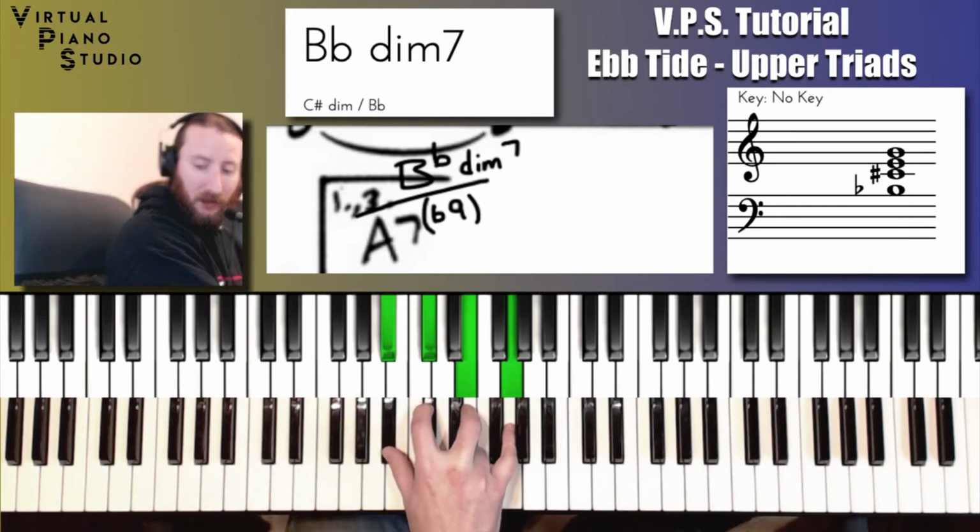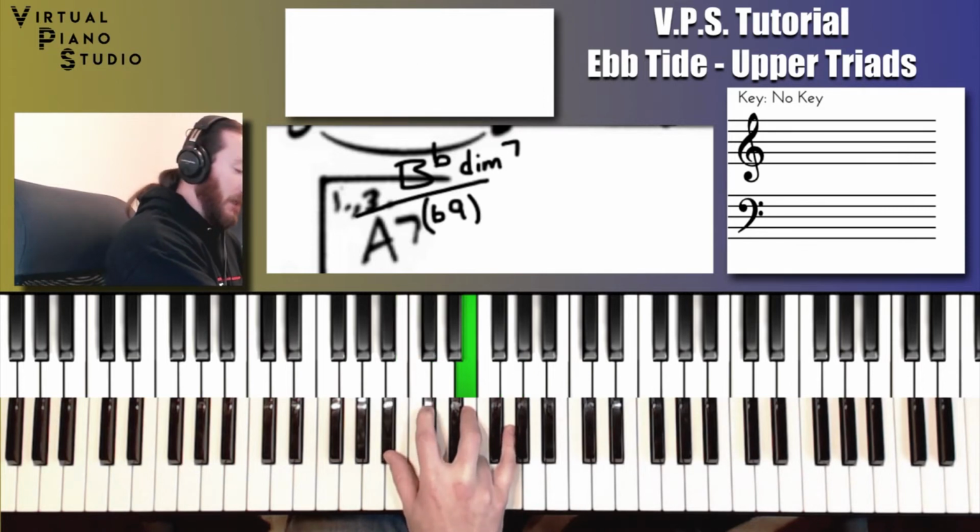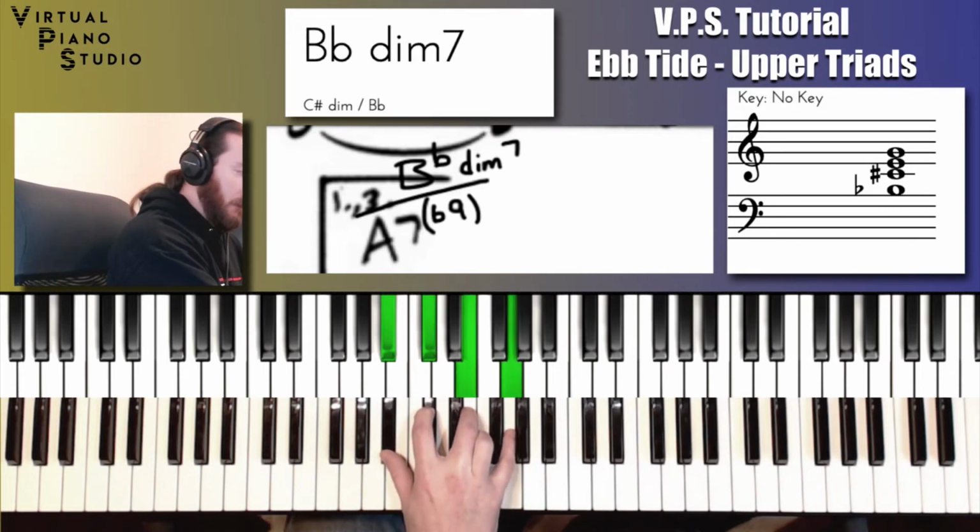you can think of this as a B flat diminished 7. And these are actually really easy chords to find because they're all 3 half steps apart. So anytime we play a dominant and we want to get that interesting flat 9 sound, you just build a fully diminished chord. Those are all 3 half steps apart.